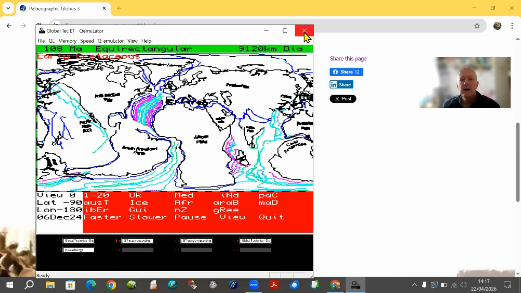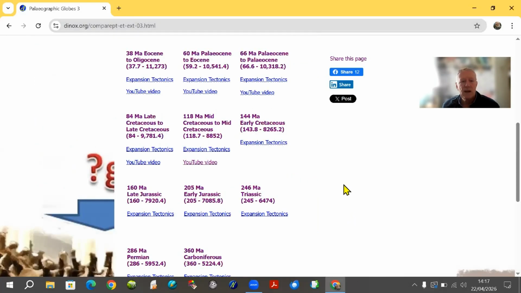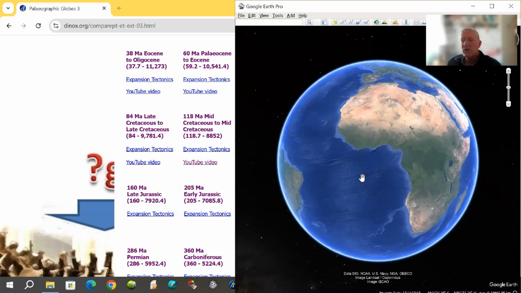Okay, so close that one down, and I'll go to the Expansion Tectonics Google Earth reconstruction and have a look at that. Okay, so here's the Google Earth now.